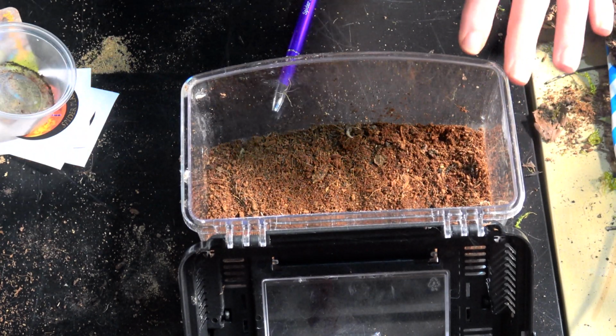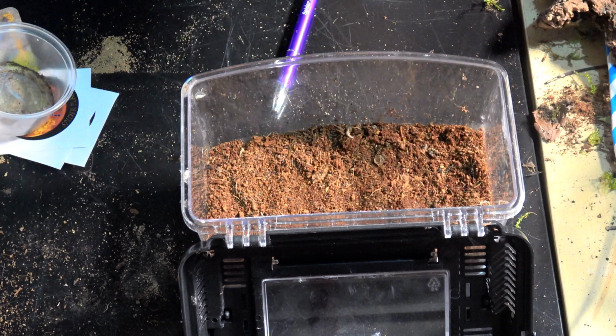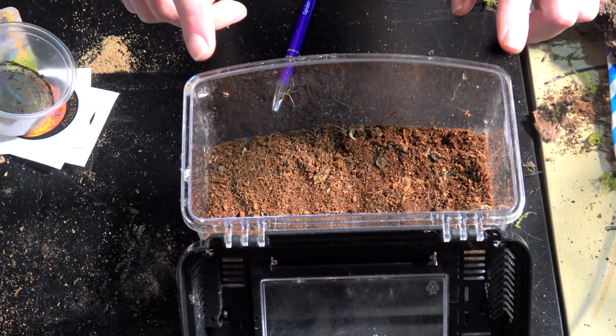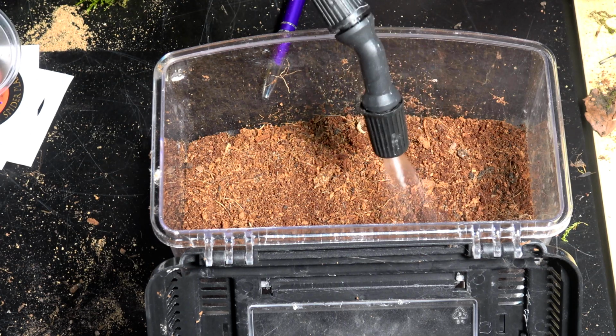I actually have some new enclosures coming which were supposed to be here by now, but unfortunately there were delays, that I was going to put this Vinegaroon into. So that's why I'm leaving the stickers on. Temporary home. Now I'm just going to dampen this substrate for a moment.